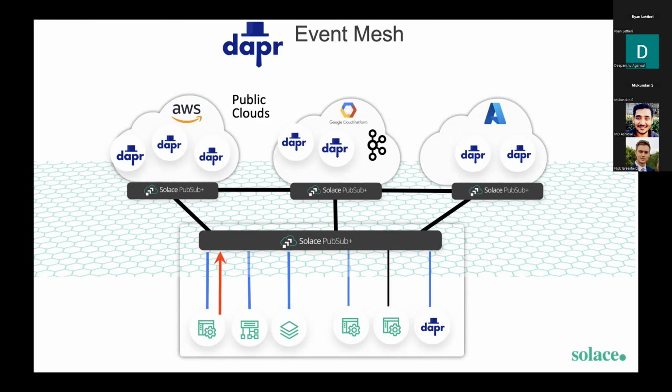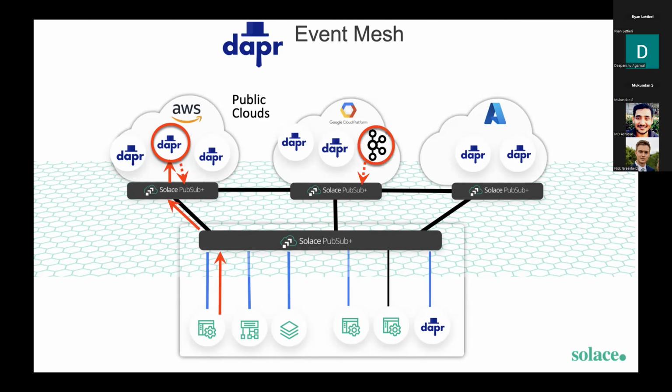Say you're publishing an event on premises. That event will not traverse the event mesh until a Dapr application, in this case in AWS, expresses interest via a topic subscription. That topic subscription is propagated through the event mesh. Then once the node that owns that event realizes there's a topic subscription, it will forward the event along from source to destination using shortest path algorithms and whatnot. You could imagine a very complex topology of these event brokers, as we have in our IoT use cases, and the event mesh intelligently routes data.